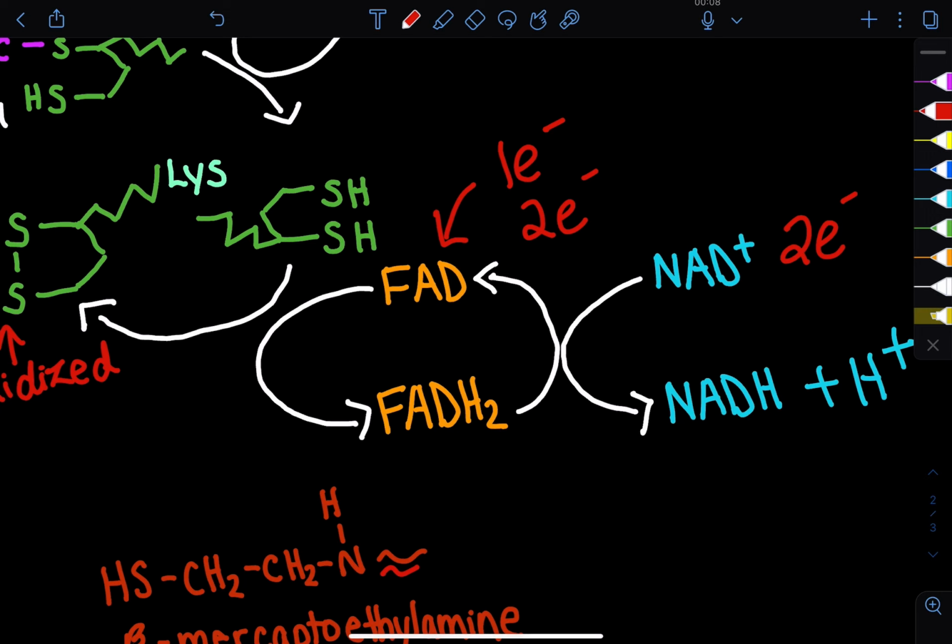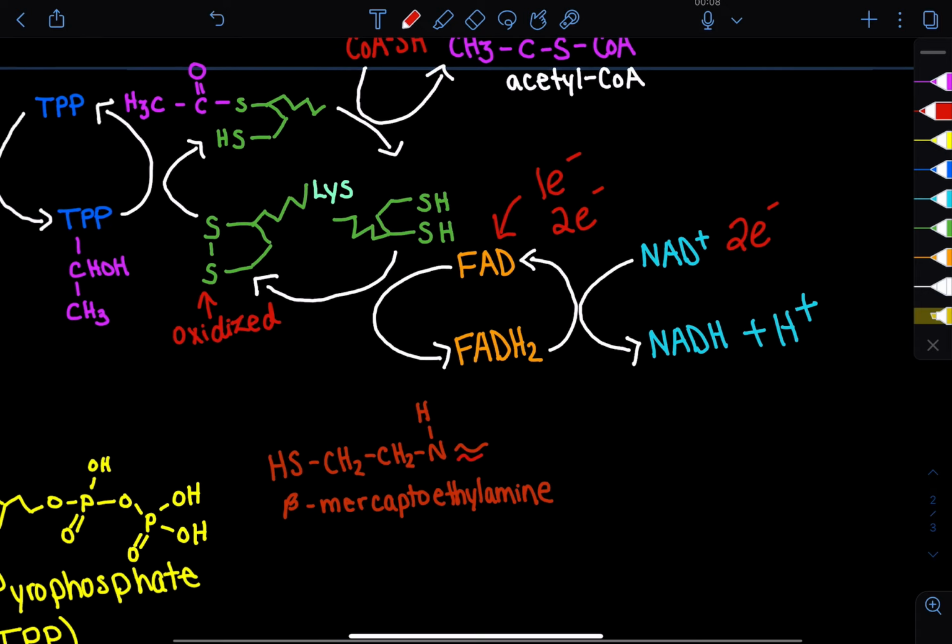So this lipoate is going to pass on 1 electron, FAD will take it, and then it's going to pass on the other electron, and FAD will take it again. NAD+ is not capable of accepting 1 electron at a time, so that's why we don't use it directly. So once FAD picks up both of these electrons, it can directly pass on both electrons at the same time. Okay, and then we get NADH and H+.